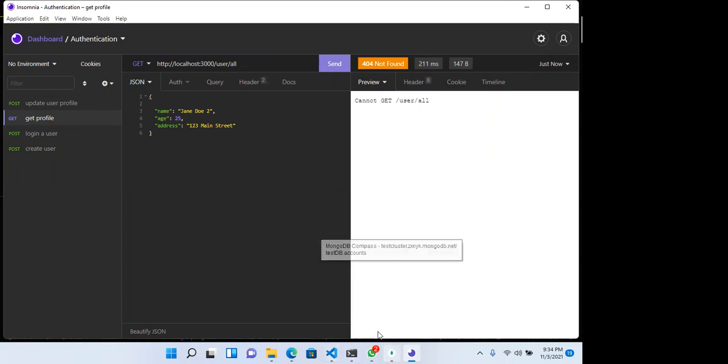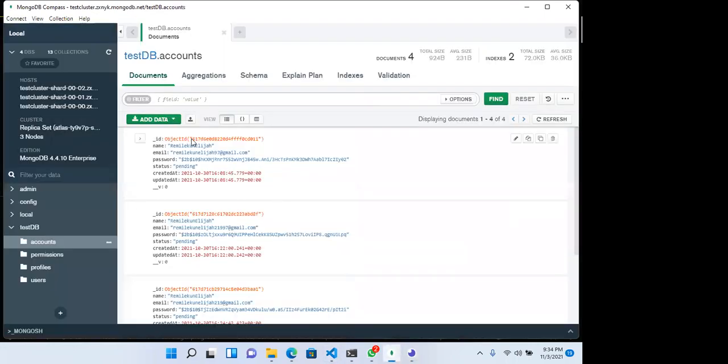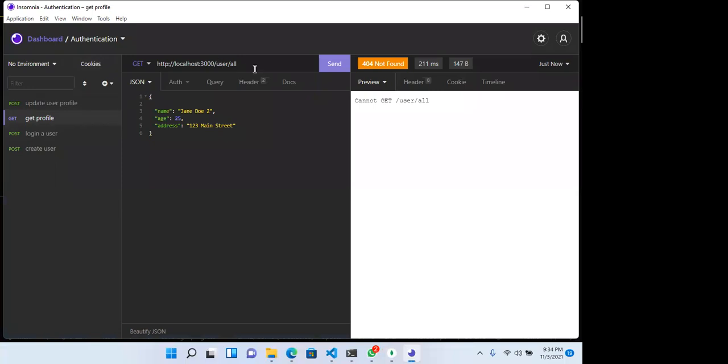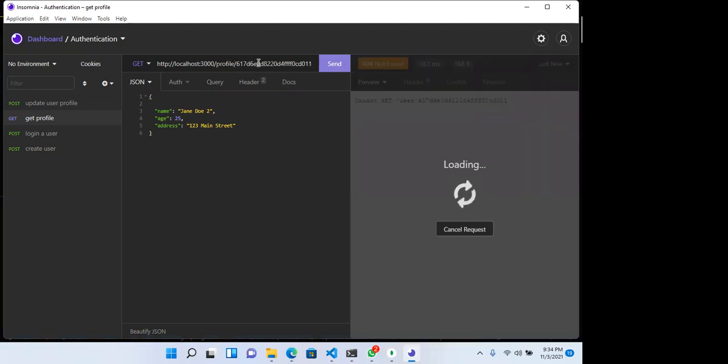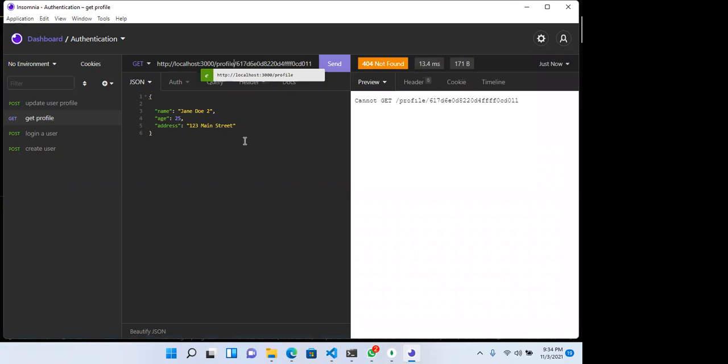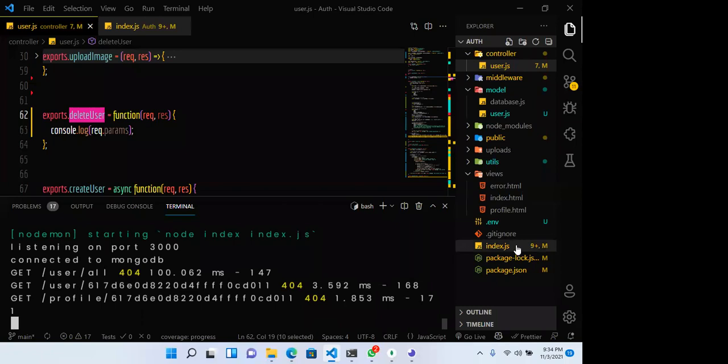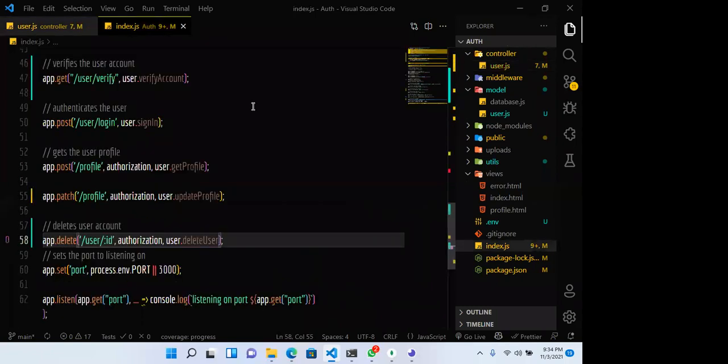So come back here. Let me just copy one from here. Okay, I don't really know the endpoint, but let me try this user slash, wow, it's not user. So I think it's profile. Oh, okay, let me check. I need to be sure. So let me just check the endpoint we have here.